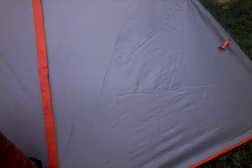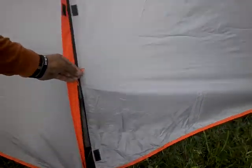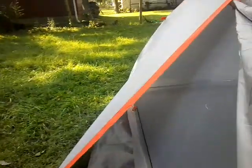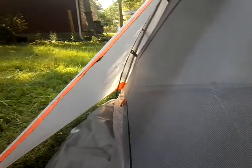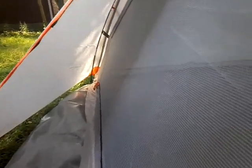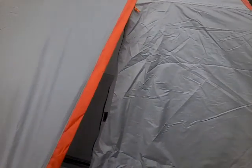Let's open up the fly door. It's Velcroed in two spots. Let's open that up. And we see our vestibule is not as large as I like some of them. My other tent has a very large vestibule, but it's adequate enough. You get your equipment down in there. Keep it out of the rain. Okay. Door access on the other side over there. If you wanted to, you can tie down both vestibule doors, stake them down, and only use one.